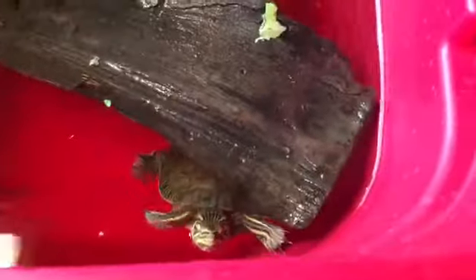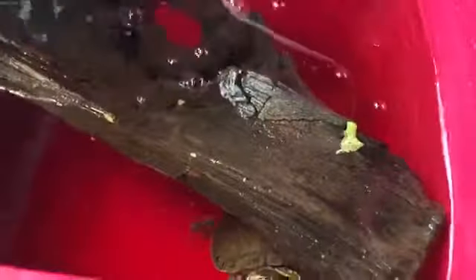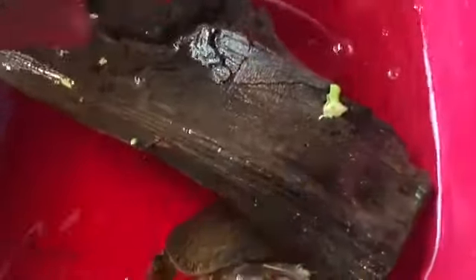So it is now Thursday — that video was taken on Sunday — and she's been doing really well. Basically this weekend she will be going in the tank with the other turtles. She's been doing really, really well. She eats out of my hand now. She's been eating lettuce, as you see. I've been changing her water every other day — just changing everything. Let's see if she'll eat out of my hand. She tends to miss a little bit, so we'll see.